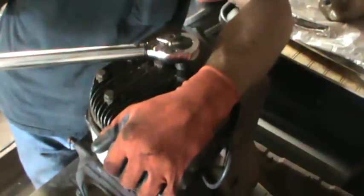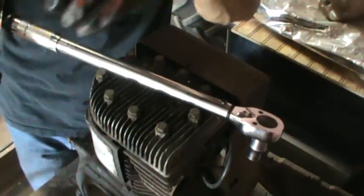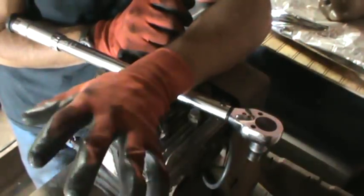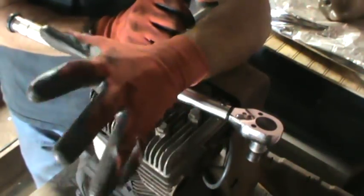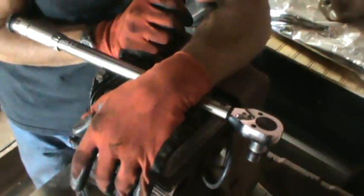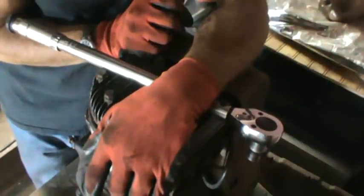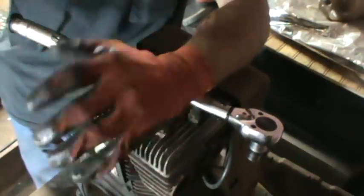That's Zippo's small engine tip for today. I know it's been a while since I've done very many small engine tips. If you guys saw where I was at in my shop you'd have to laugh, because I have not been working on a whole lot of small engines recently. It's tree trimming and cutting season right now, so I've been pretty busy taking care of that and getting the wood supply up for this winter. I'm getting the lumberjack beard going so I'll stay warm, and I've got hair on my head too.